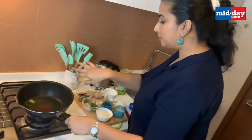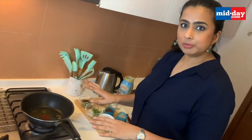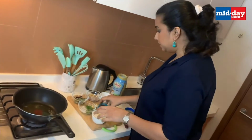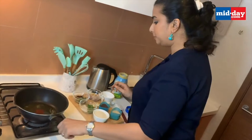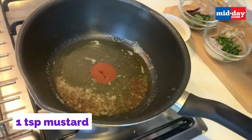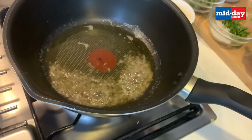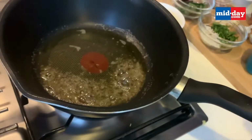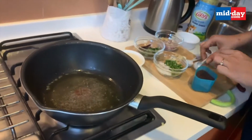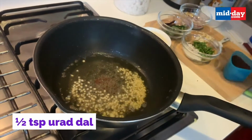So I'm just waiting for this to melt. You can even use unsalted butter if you do not have ghee in any of the stores around you. So once this is heated up, I'm going to start with 3/4 of a teaspoon of mustard seeds. Once they start spluttering, I'm going to add half a teaspoon of the black gram urad dal.